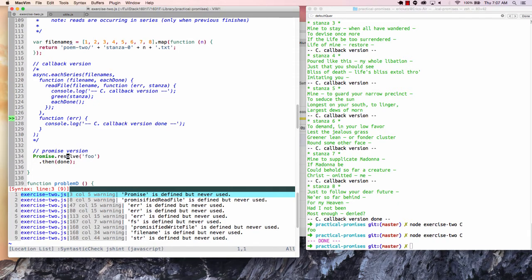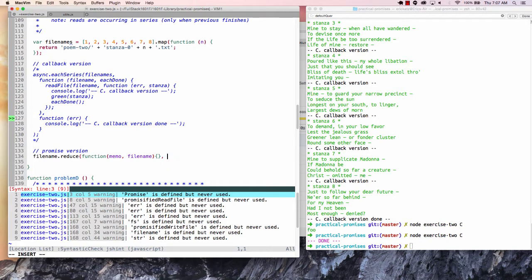And the way that we're going to do this is we're going to use the reduce function. So we're going to take our file names, we're going to reduce them. The way the reduce function works is that we're going to build up this value, which we're going to be able to access with the variable memo here. This is going to give us our file name.